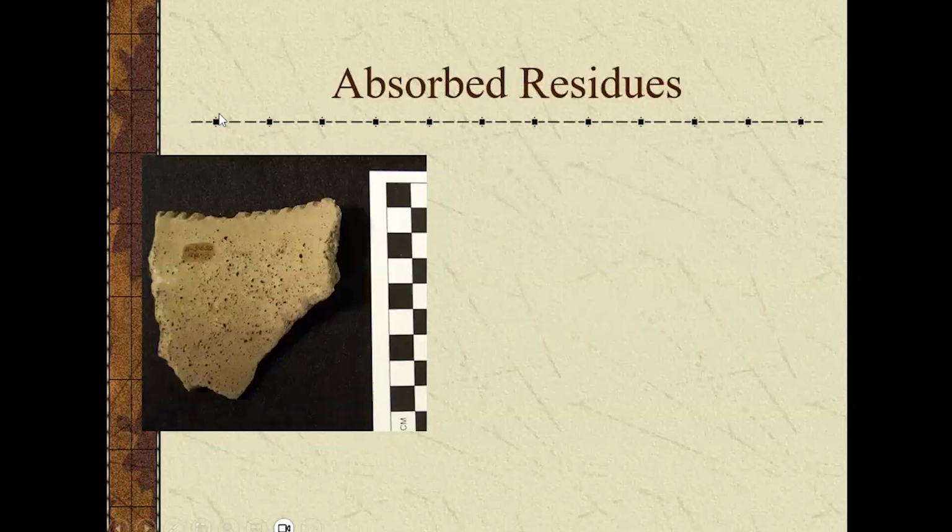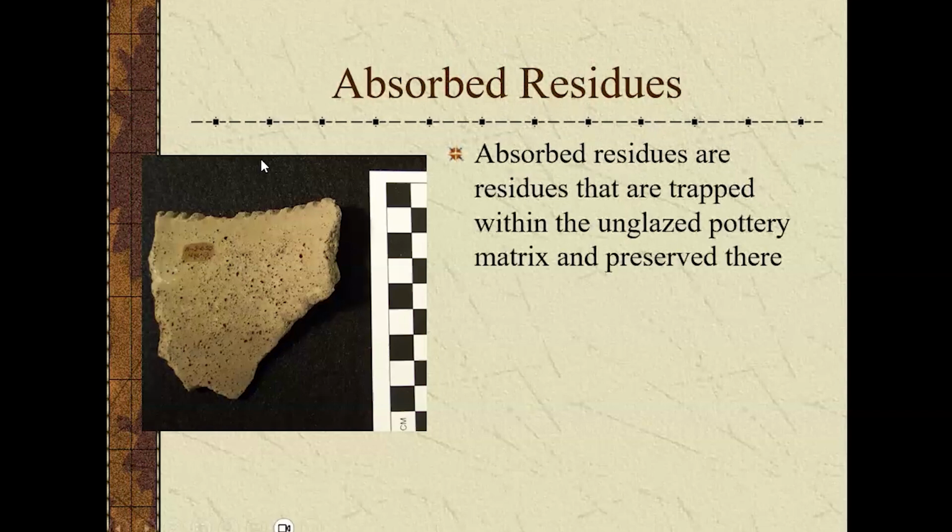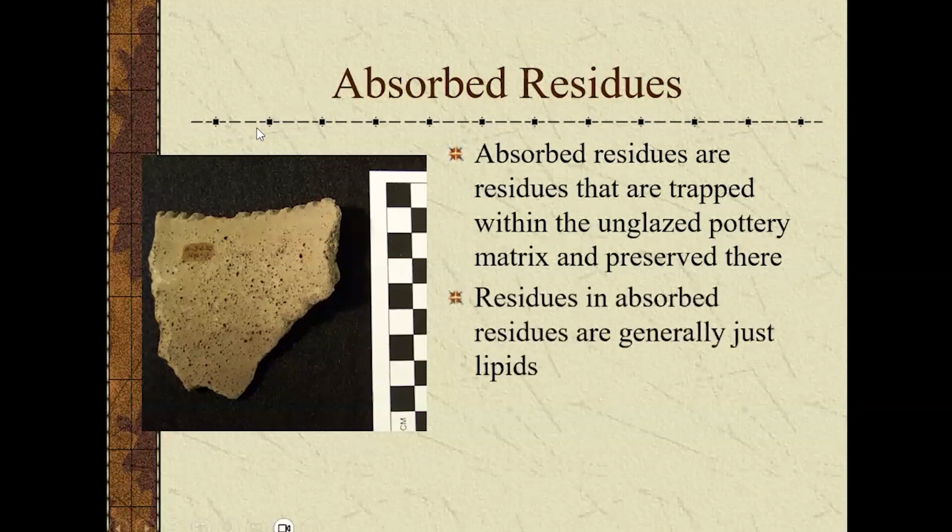More common, but harder to spot, are the absorbed residues. Absorbed residues are those that absorb within the pot fabric, within the unglazed pottery, and you can't see they're there as an archaeologist. We do not know until we test. As a practical matter, it's mostly lipids that absorb within the pot walls. And these lipids are protected by the little holes that exist in unglazed pottery. So this sort of analysis is most effective on any kind of unglazed pottery vessel. If you've got a glazed pot, it does not work. You have to have visible residues or no residues.